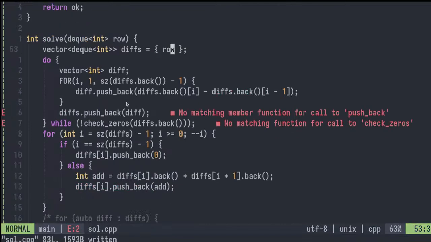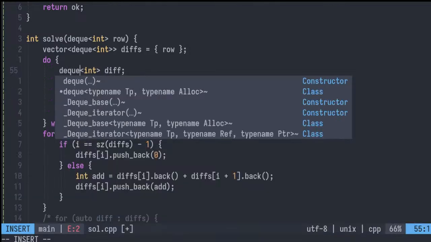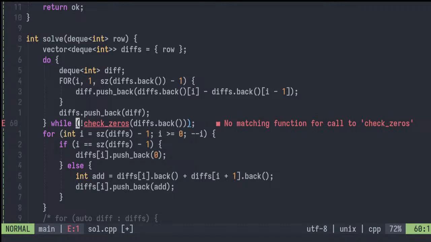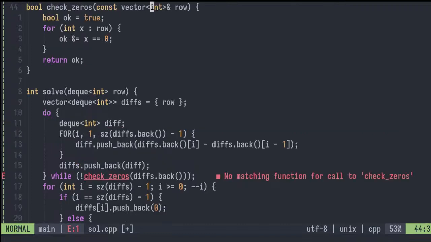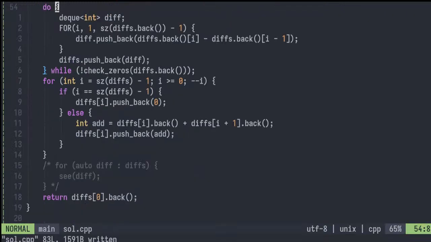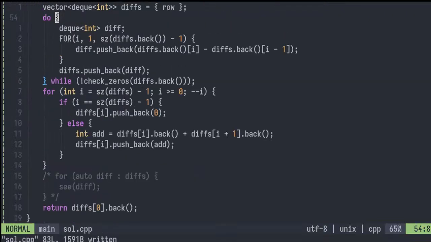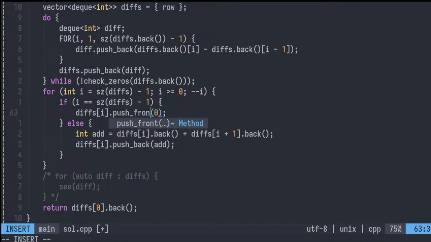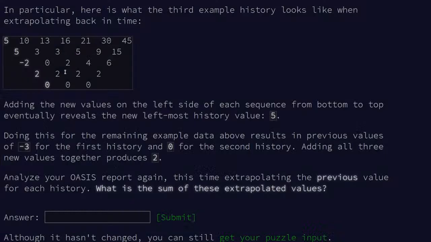Now this difference should also be a DQ, and this one, fine. Now these differences are generated. We start from the last and we push to the front 0, else what was that?